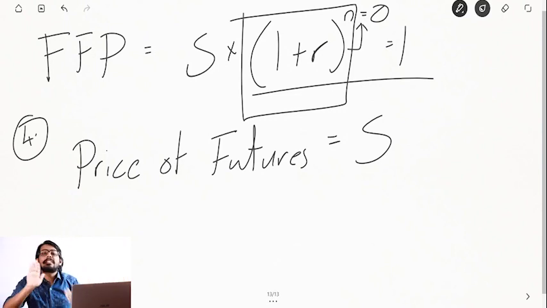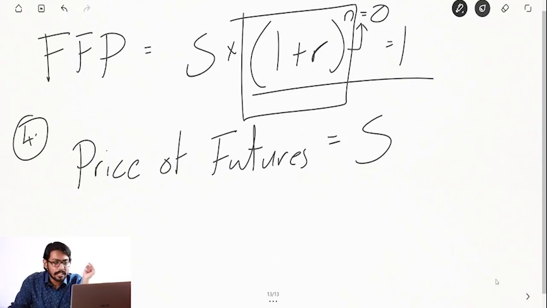Because point number one, futures itself is an asset. The contract itself is an asset. So, instead of saying I have entered into a contract to buy gold, you can just say I have bought this asset. This contract means I am going to buy gold on 31st December. Point number two, what is the nature of the asset? It is a non-deliverable exchange traded contract to buy or sell an underlying asset.